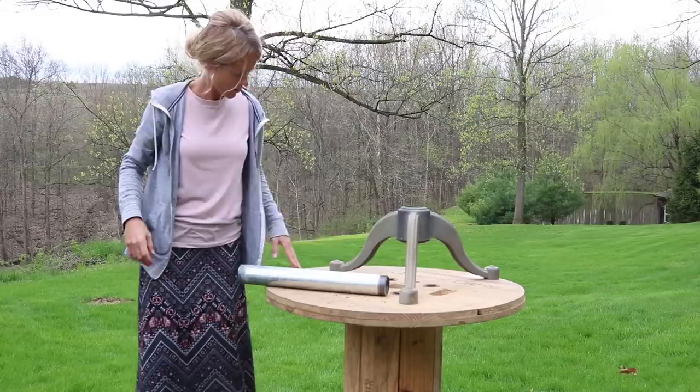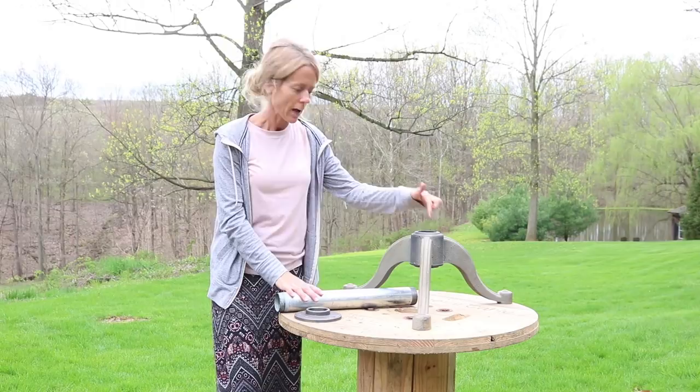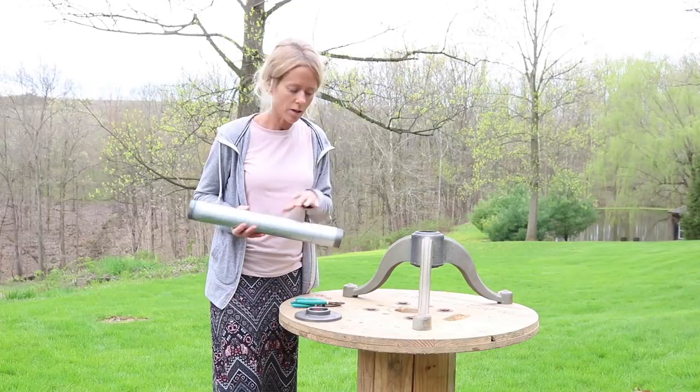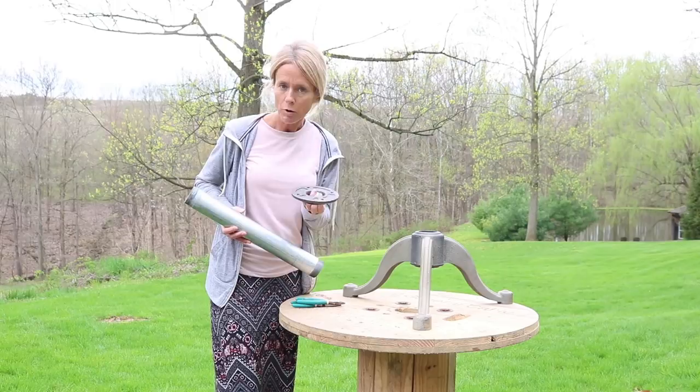Guys, I'm pretty excited about this project. This pedestal has a thread inside here in the middle, so I was able to go out and get a piece of pipe, again from my brother-in-law, and it has thread on both ends. So the one end will go into the pedestal here, and the other, this plate will be fastened to.